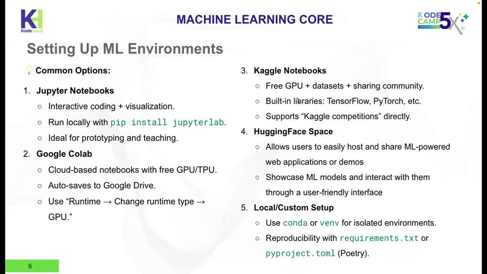Then Kaggle, I mentioned that already. Kaggle also allows you to have some access to free GPUs and some data sets. Kaggle is really known for data sets. You can pull data sets from Kaggle for almost any kind of machine learning problem. In fact, Kaggle started off as just data sets and it drew a big community, and then they started adding other things to it. They've added notebooks now and code and all of that.